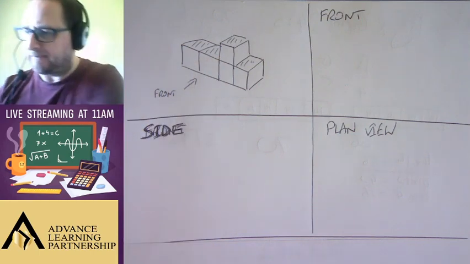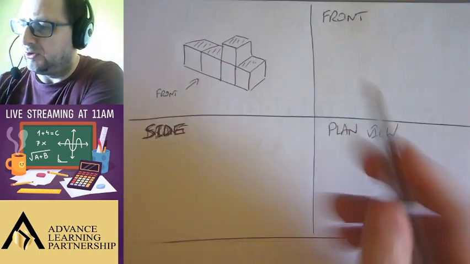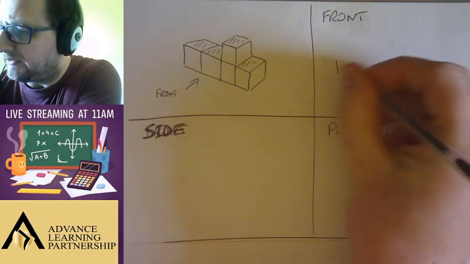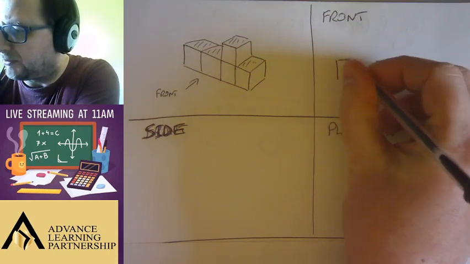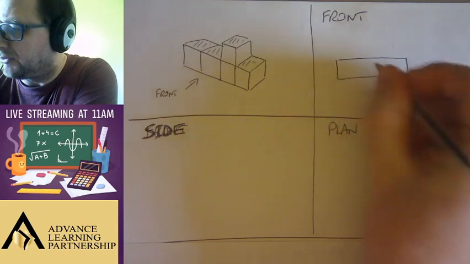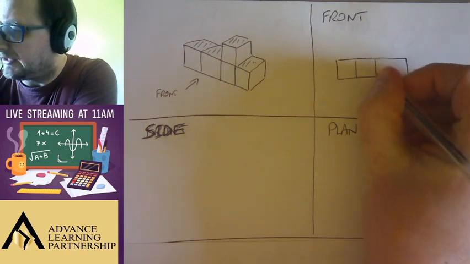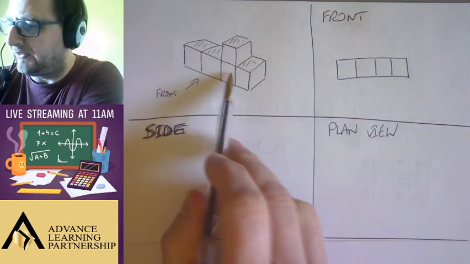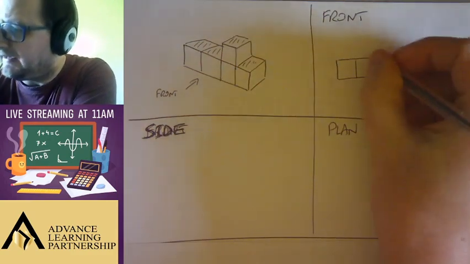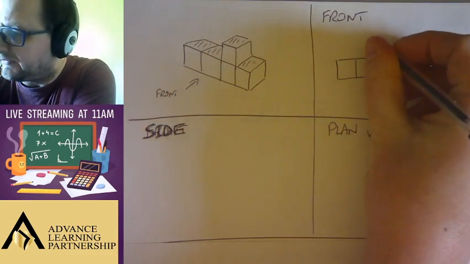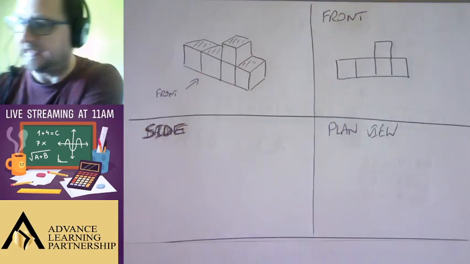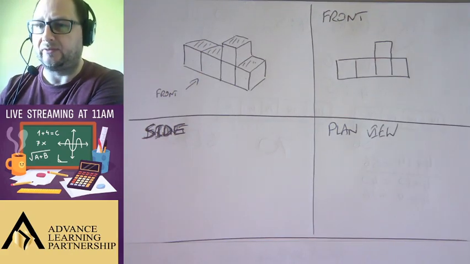What would we see? Well, if we were stood at the front looking, and this should normally be drawn on some gridded paper, so I'm going to do my very best here. You would have the 4 squares here that you could see, and then, as I stated, you'd have the square above, which is like the chimney. So that is the front view.